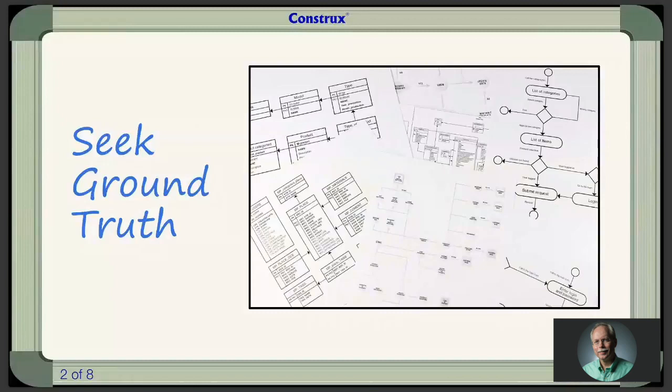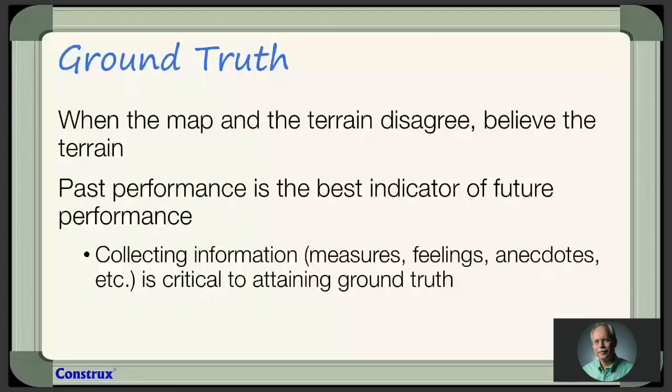And ground truth says, does our model represent the reality well enough to make good decisions? Because it comes from the old saying that when a map and the terrain disagree, believe the terrain, right? I've heard it attributed to everybody's different army, right? But the thing is, the terrain has ground truth. That's the idea of ground truth. It's real. The map itself is an abstraction trying to help you, but you're making decisions off the map. And so how do we make sure we have good ground truth? How do we make sure that our models, our plans, stuff like that have good ground truth?